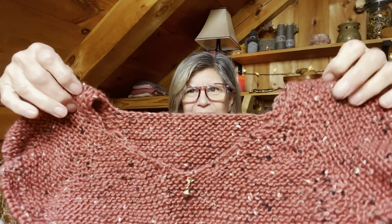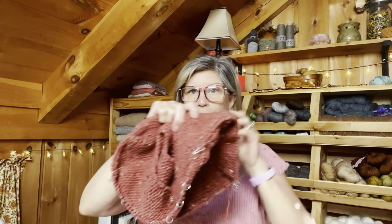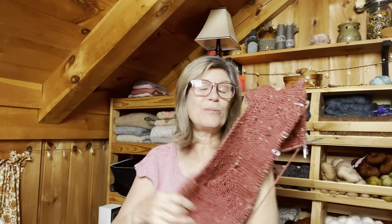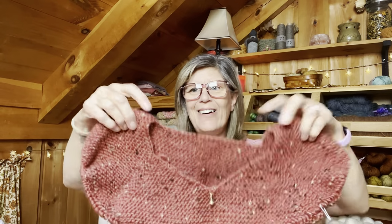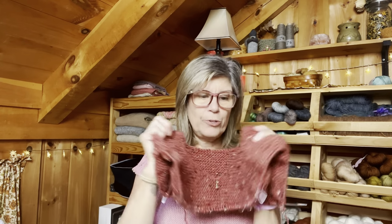So yes, this is a V-neck, and there's the V, and short rows in the back. You know what threw me on this one, I think, and I can't give away too much because obviously this is a paid-for pattern, is that the beginning of round switches up and it changes to right here. And that just threw me for a while. Also, there's just a lot going on and a lot of stitch markers. I want to say it's 12 plus a beginning of round marker. There's a lot of keeping track of this one too, but it is more enjoyable for sure than the other experience I was having with the Komori. So to each his own.